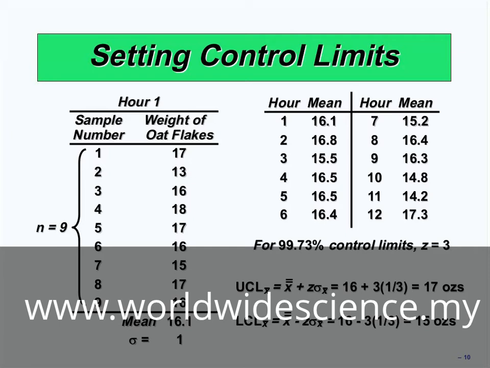It means that in each hour we calculated one range for that hour. For example, in hour one, the range, or R1, was 5, because in hour one the difference between the maximum number and the minimum number was 5. And also we had a range for hour 2, and a range for hour 3. These ranges are R1, R2, R3. When you sum up these 12 numbers and divide by 12, it gives you R bar.